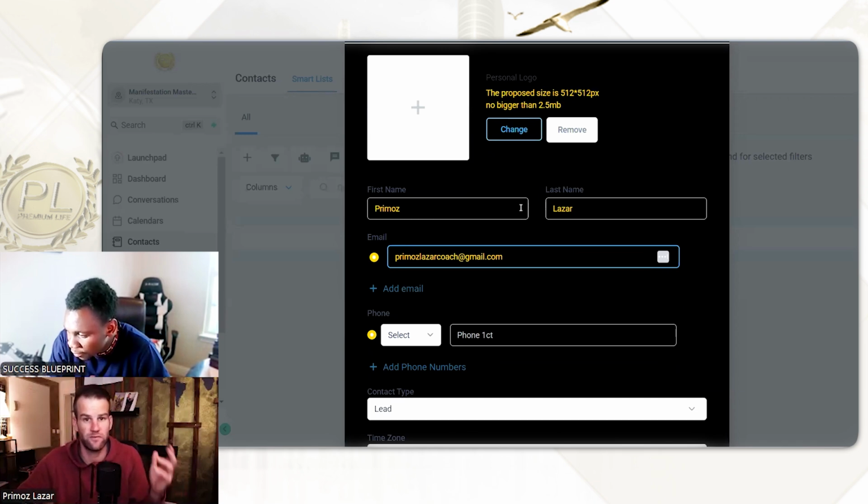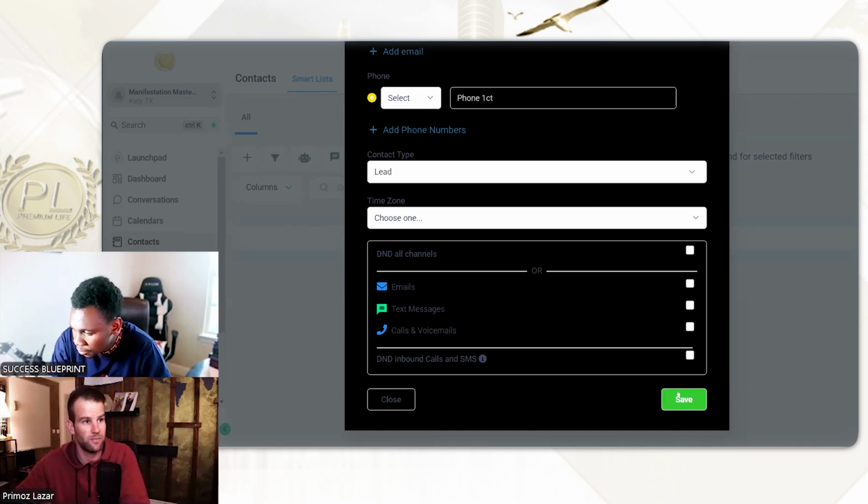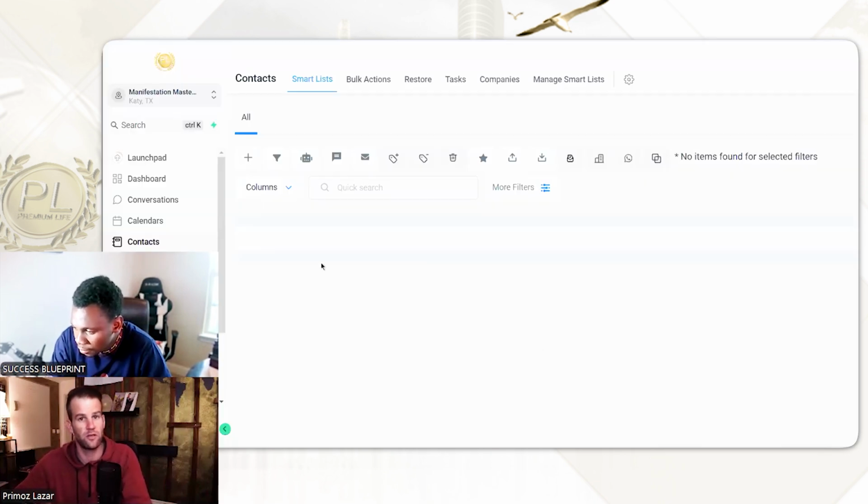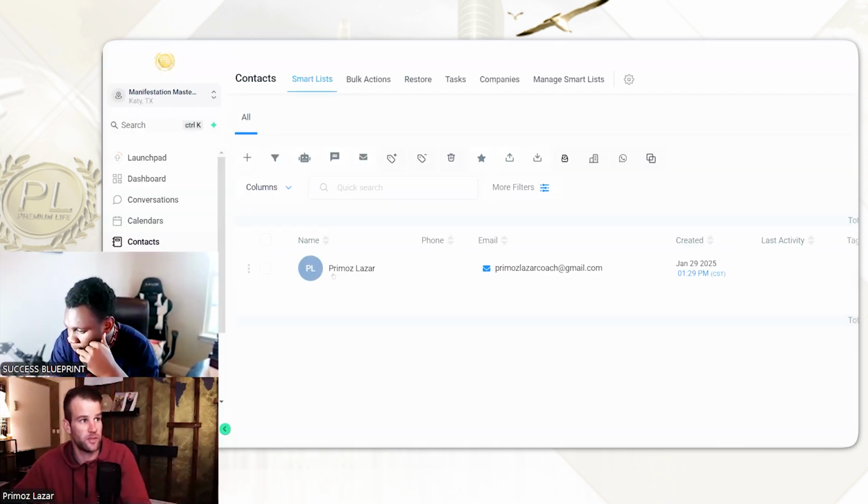If you have, let's say, their Facebook account contact details or Instagram, you can link that on the other site, on the other side when you create an account. Now create a bunch of contacts here who you think could benefit from your program. So this person is now here, right?